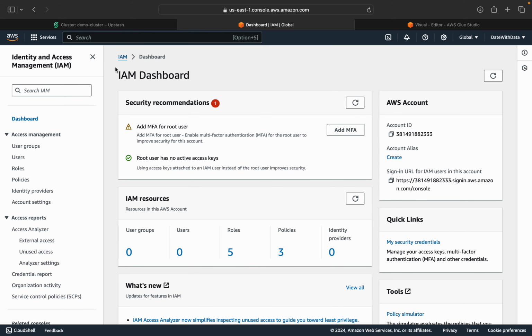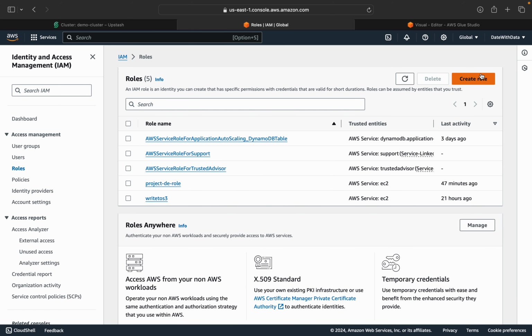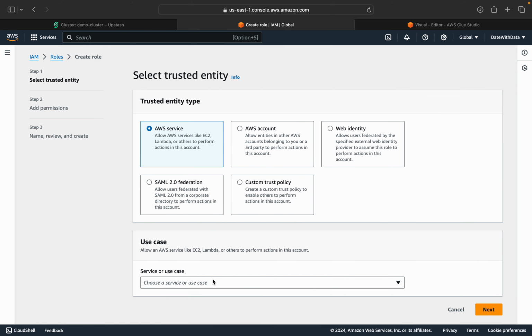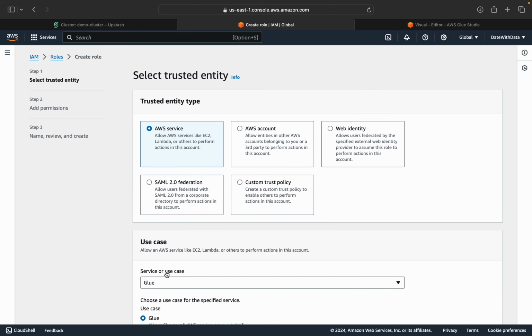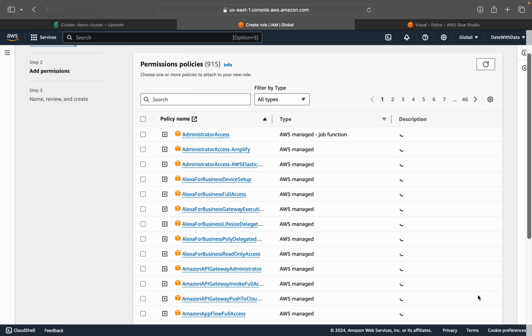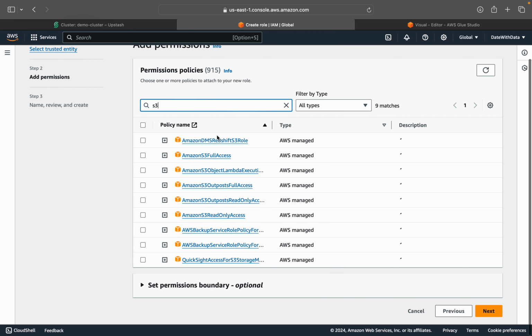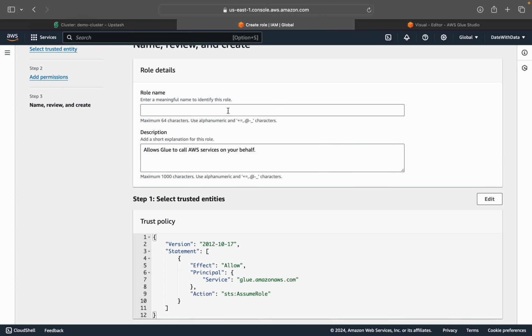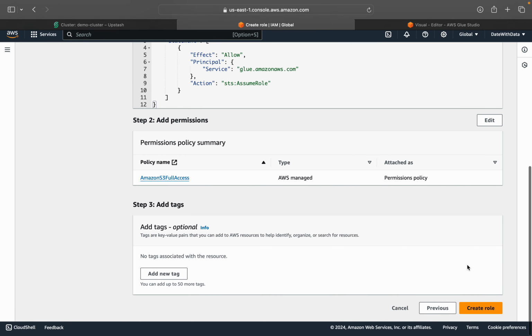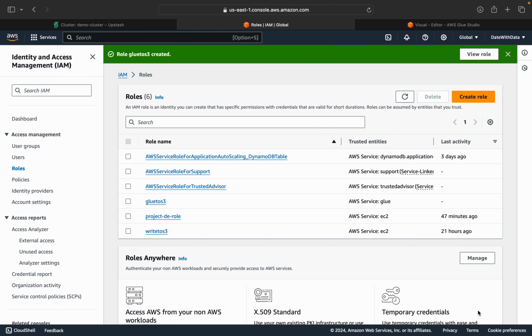Let's go to roles. Let's go to create role. We need to choose Glue, right? Now next I need to search for S3. I can provide S3 full access. Now this is Glue to S3, right?